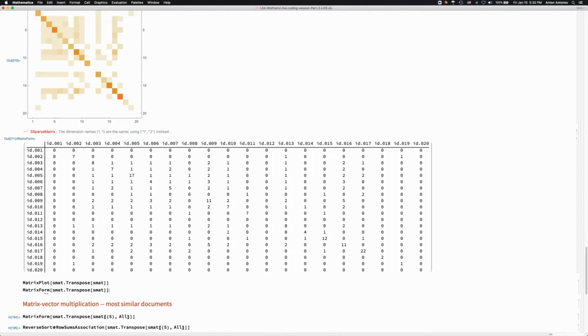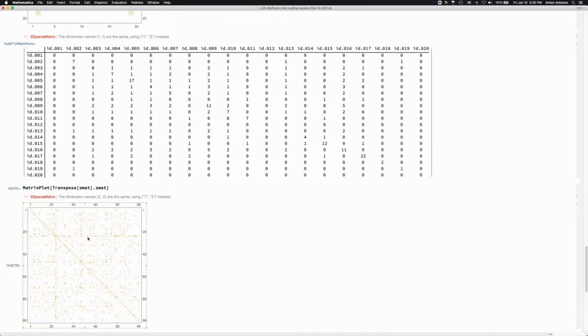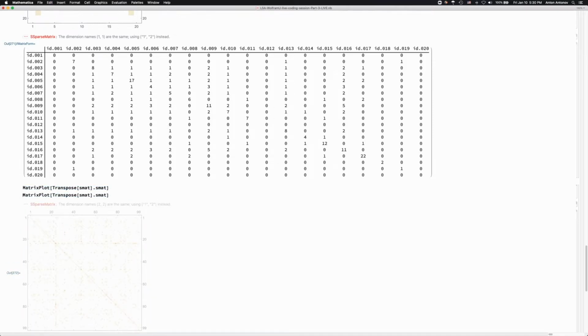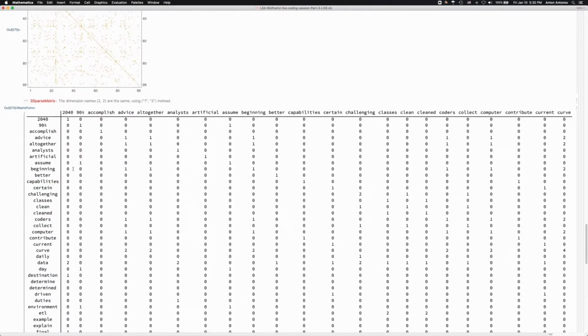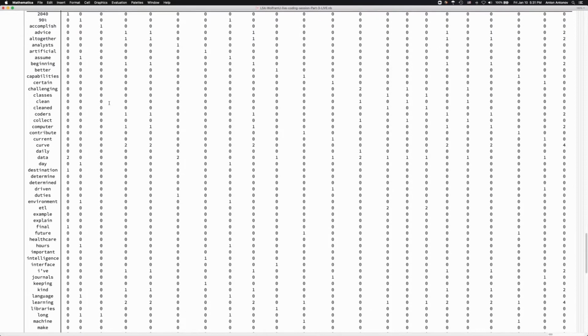Obviously, this similarity matrix, let me see, can I do this here? Maybe it's going to be detrimental. I can do it the other way around. I can multiply the transpose of this matrix with the original matrix, and this is going to tell me what is the similarity between the words, between the terms in this document term matrix. So if I do it here in matrix form, at least in principle, I should be able to see what is the similarity with a word. I can see what the word curve shares with the word advice, at least 2 questions, similarly with all together, and so forth. So this is way too big.